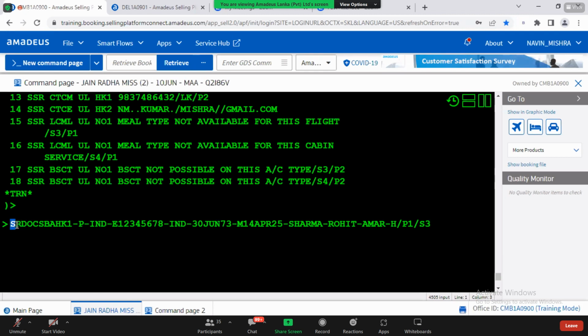All right. Now, this is the two-letter code. Can anyone tell me what this two-letter code for special service request is? SR. Now, what is the four-letter code to add the passport details? DOCS. Got it? So this is the two-letter command SR to enter the special service request, and the four-letter code for the passport details is DOCS. Then you need to enter the airline code because I want to add the PNR that has the two-letter code UL. So I enter UL, and then after this UL, HK1.